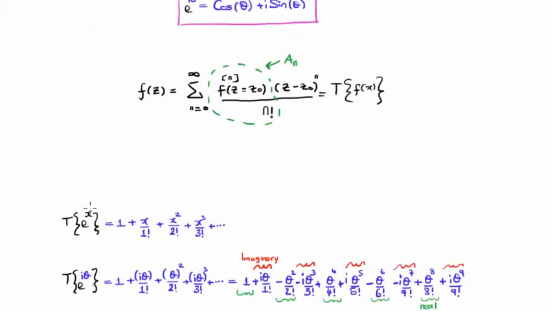Now, if we substitute, instead of having e to the x, we have e to the iθ. Here are the first four terms in the infinite power series, the infinite sum. I'd like that you note that some of the elements in the power series expansion are imaginary numbers, and some of them are real numbers.